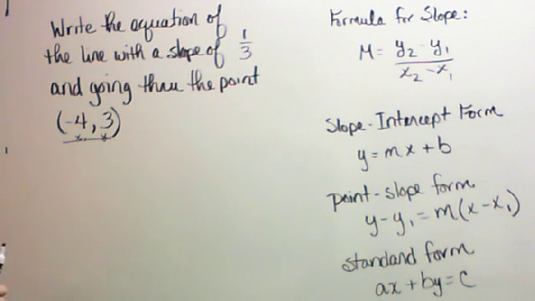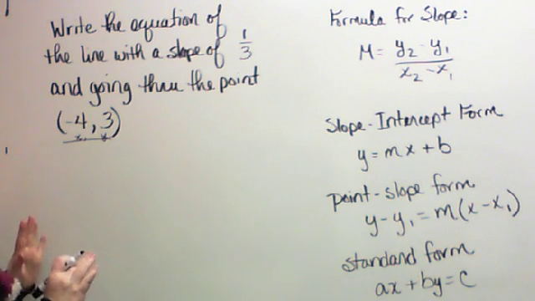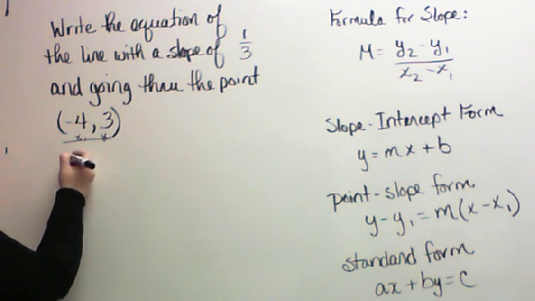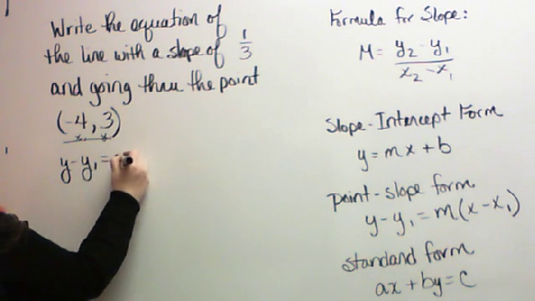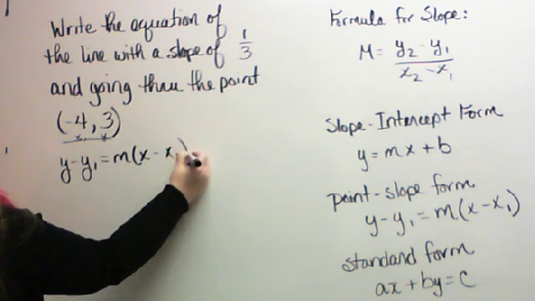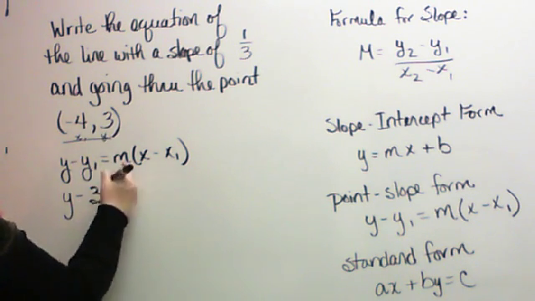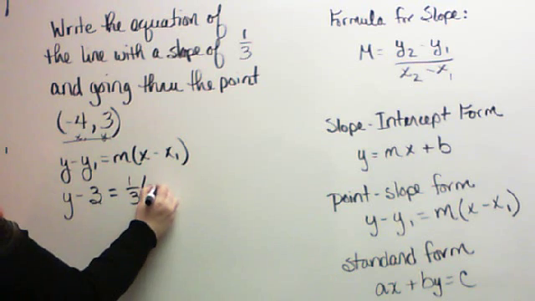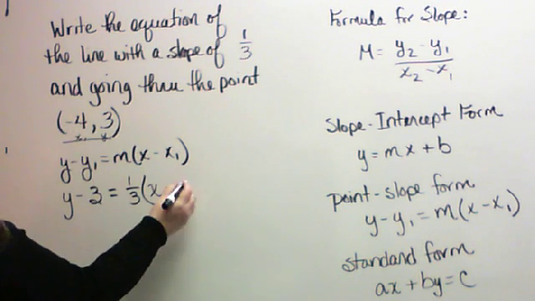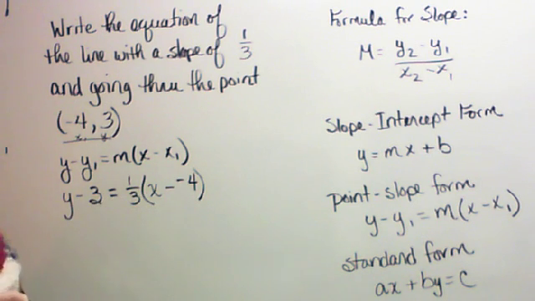Because there's a fraction in it, there's a little bit more work to it, so I need for you to pay close attention to this. Feel free to pause at any point in time to write stuff down. So I start by writing my equation. Y minus y1 is equal to m times x minus x1. y1 is still 3. M, we said this time, is 1/3. X is still x, minus x1 is -4. 1/3 and -4 isn't going to make for a pretty fraction, but that's okay because I can deal with it.